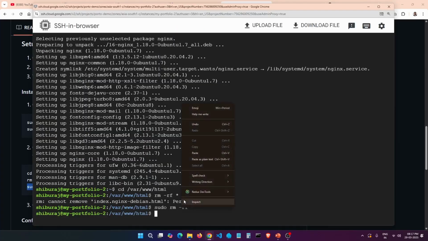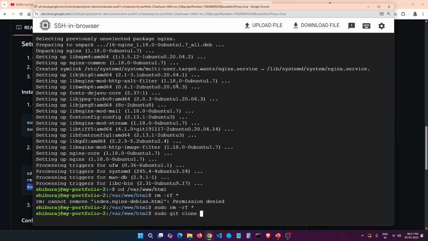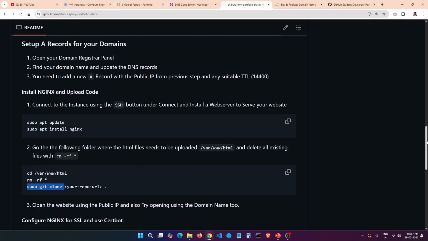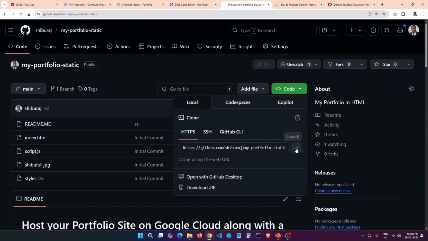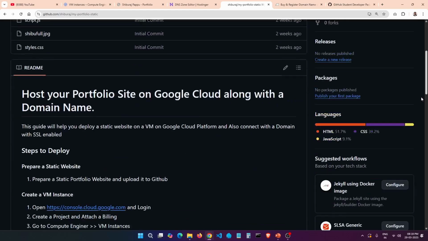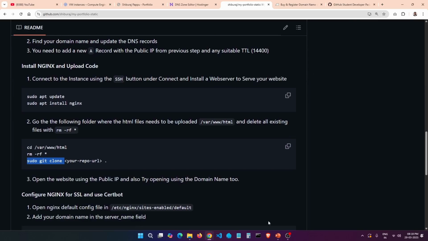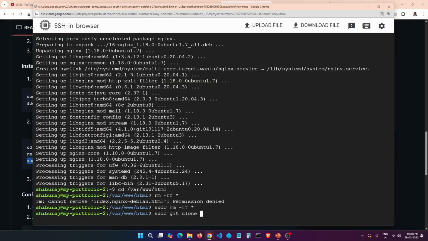First I will paste this, and then I need to find out my repo URL. So let's go to the top, get this URL, and then come over here and paste it. Here, don't press enter at this stage, because this will create a clone inside this folder.